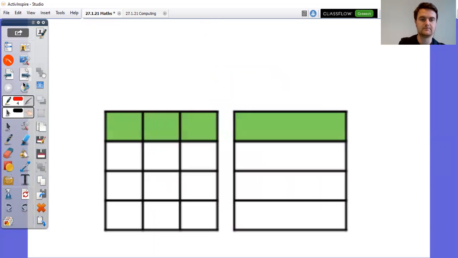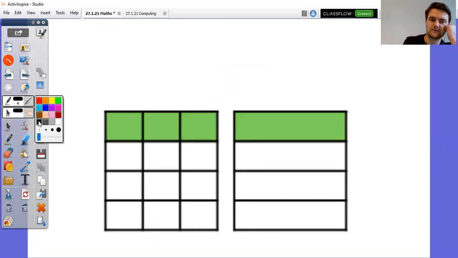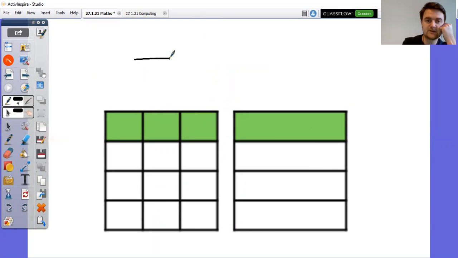Now let's try the next one, and let me see if we can get it to work without counting the second one. So I've got my first shape, my first whole has been split into 1, 2, 3, 4, 5, 6, 7, 8, 9, 10, 11, 12 equal parts, and 1, 2, 3 of them are shaded in.